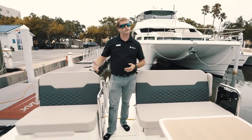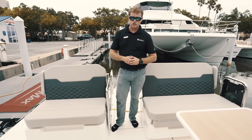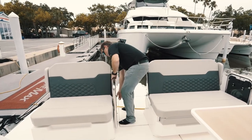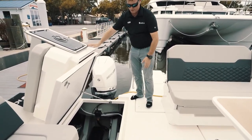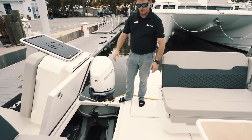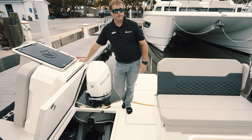On our starboard side aft, I'm going to open up your access to your bilge area. One thing you're going to see right away is the size — she's massive back here, easy to get down. On our starboard side we've got our generator; on our port side we're going to have our water tank and wastewater. She opens up just like a wing door on struts, and underneath you're going to see your 5 kilowatt generator. You've got access to your bilge areas, and all your wiring and plumbing is very neat and tucked away, nicely labeled — very easy for your mechanics to do preventative maintenance.